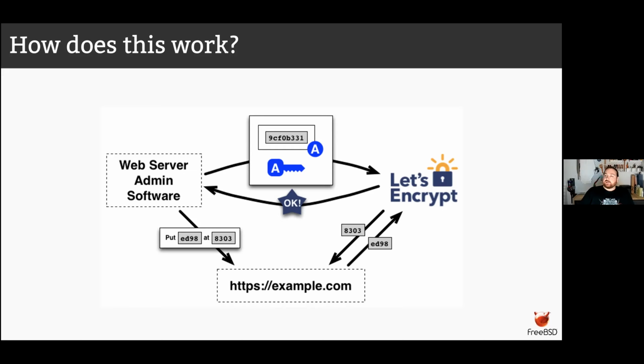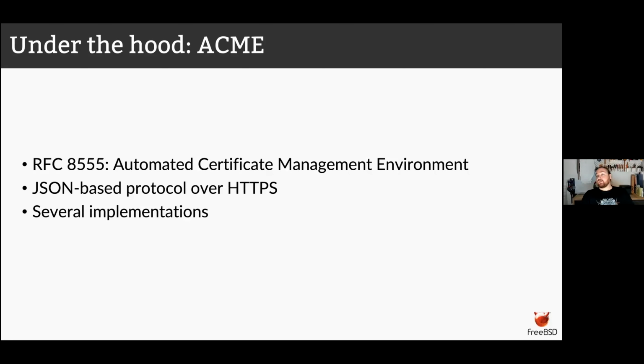Let's Encrypt says, "Okay, I see your challenge response. I see it in the right place, and I see you've included my magic number. I will accept that you are who you say you are," and they will issue your certificate. Great, wonderful. That was a 2-picture overview of RFC 8555, which has the lofty title Automated Certificate Management Environment, also known as ACME.